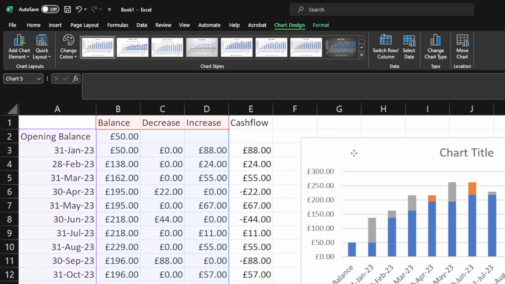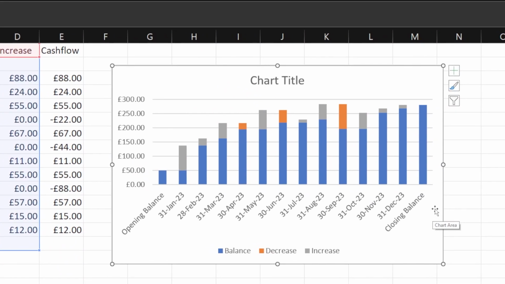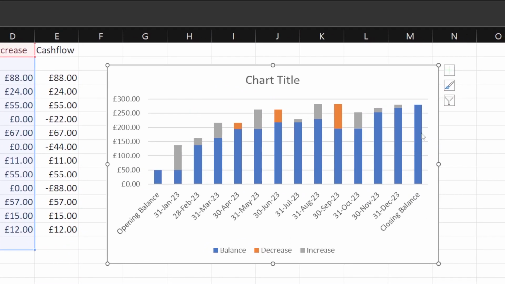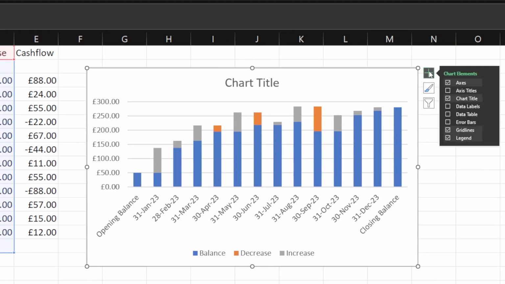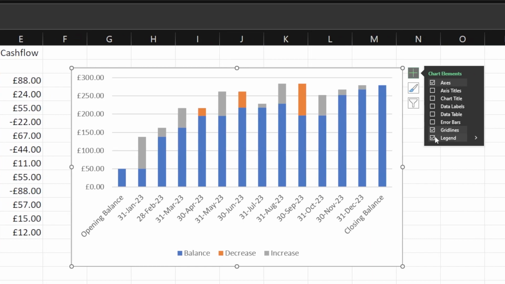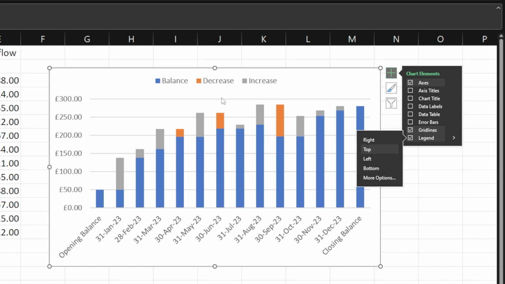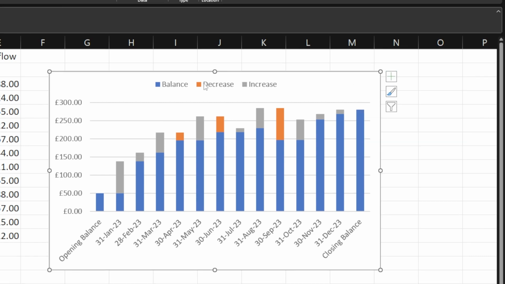Now as you can see, we are starting to see our waterfall right here, similar to what we have generated. But let's go ahead and adjust a few things. Let's click on this and remove the chart title. Let's move our legend to the top right here, and then adjust a few more things.